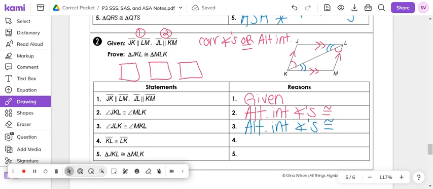Congruent. So we have two angles for our checklist. We need one more thing. Looking at this, again, when in doubt, look for either something reflexive or for vertical angles. We have a reflexive side here. Side LK or KL is congruent to itself here. So that is the reflexive property. The two triangles share that. So that's our side.